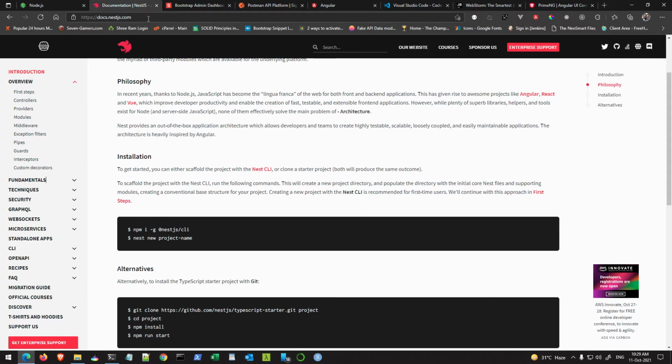So you go to this URL and simply run this command, and in order to run this command you need to have Node.js installed. So that's the first step. So once you run this command, the Nest.js CLI will be installed globally on your machine, and then we can run the second command to create a new project. So we will do this in our next video, most likely. And in this part, we are only going to see the prerequisites.